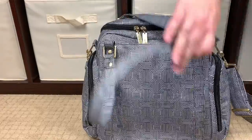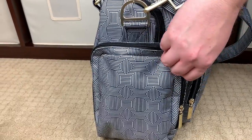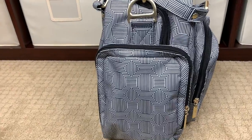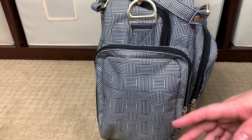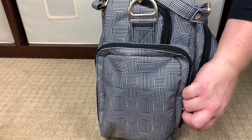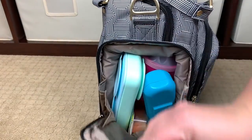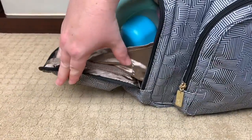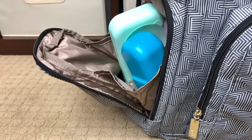Here you have another pocket that looks like the side pocket from the outside, but this is actually where your pump would go — technically your pump pocket. I use it as a snack pocket, which I love with a three and four year old. What's nice is I don't have to open the main compartment or dig around; it's all right here on the outside. It's a gusseted pocket, so it has these pieces that keep the flap from falling completely open so your stuff won't fall out.